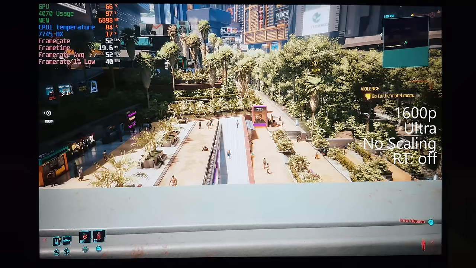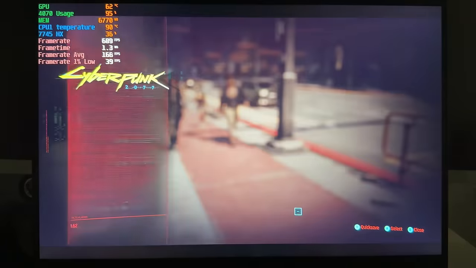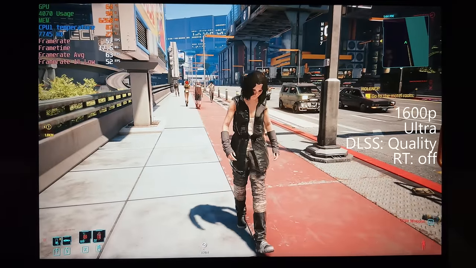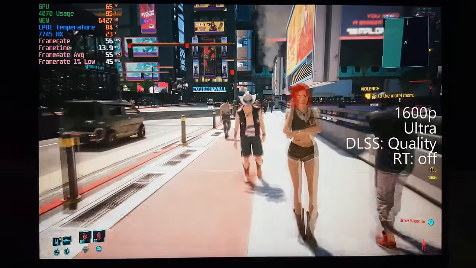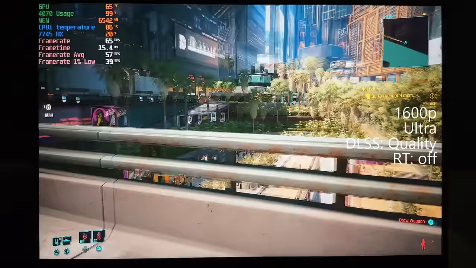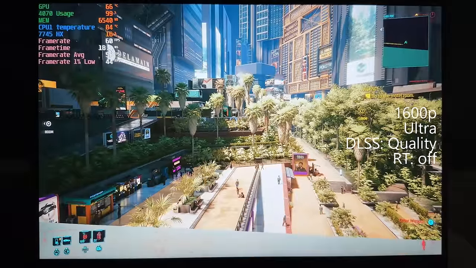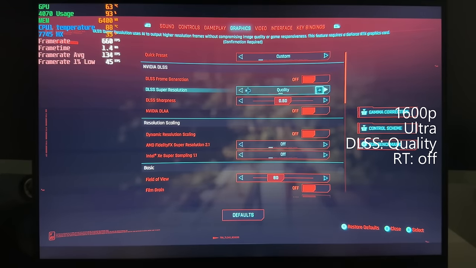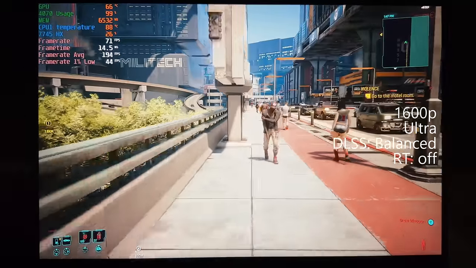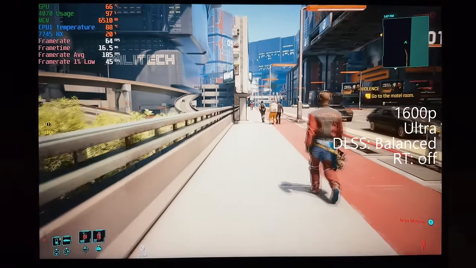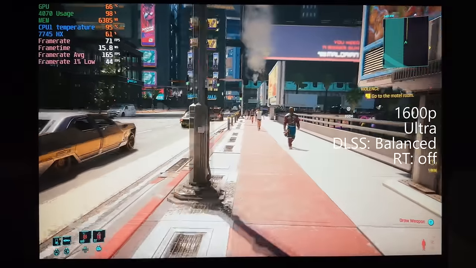Look over here where it's a little bit more demanding, we drop down to about 52 FPS. Lots of cars in that, we're at about 45. So that little baby DLSS brought us pretty close to 60 static, and we're moving around 50. So still not quite 60, but pretty close. And DLSS doesn't cause any issues here. If you look at my video of the XeSS on the Arc GPU, in this area you can see that FSR has a bit of artifacting. So this is balanced now instead of quality, and now we're up quite a bit. Now we're above 60. So if you want 1600p ultra, looks like you're just gonna throw on balanced.